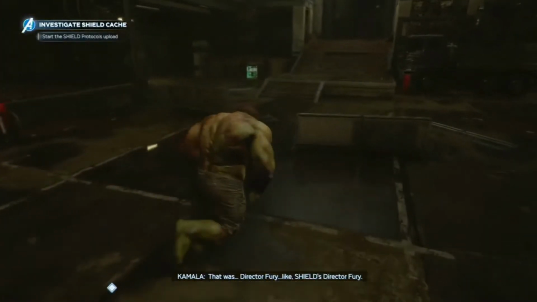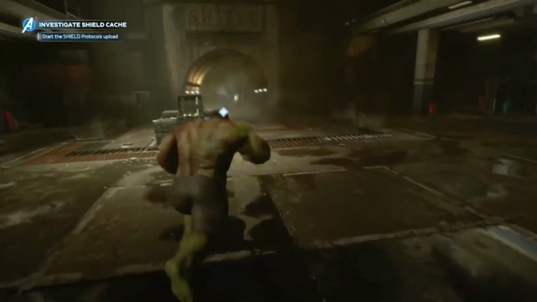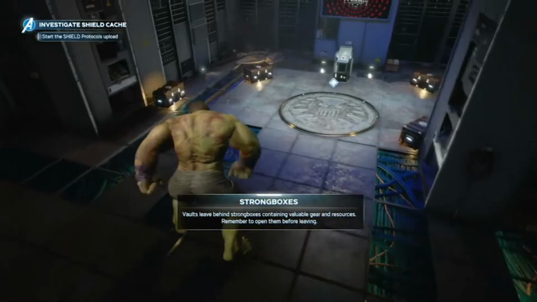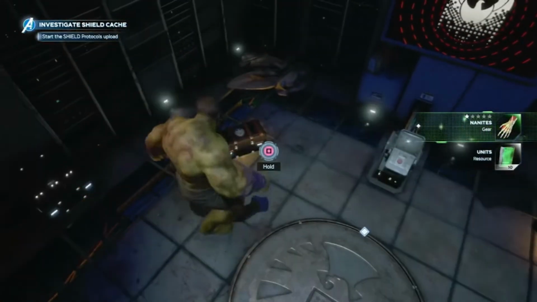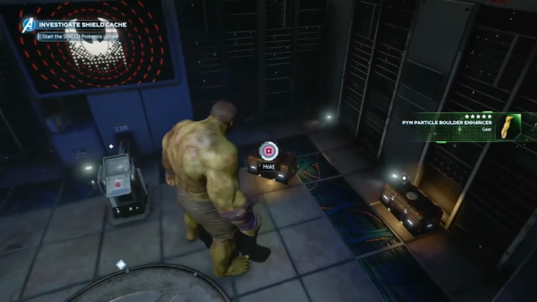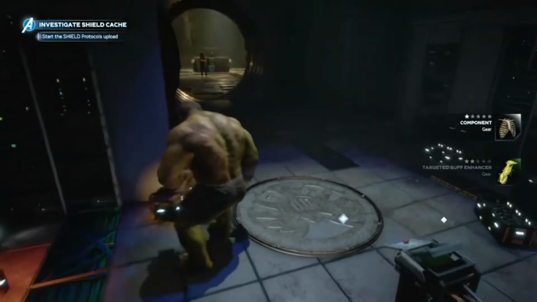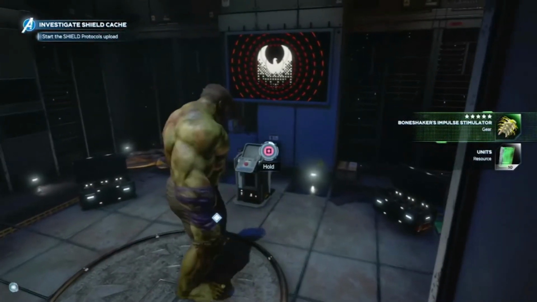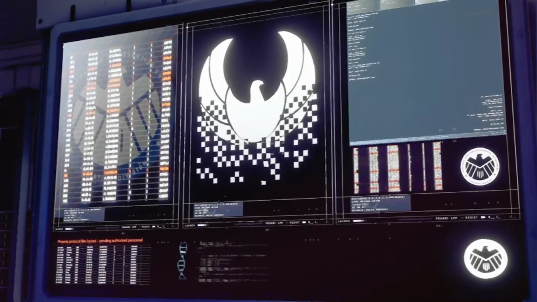Director Fury. Like, S.H.I.E.L.D.'s Director Fury. Wait, what? The protocols he was talking about must be inside. Oh, okay. They gave us all this loot? Don't mind if I do. Okay, maybe I was wrong and there's actually no fight. Why would you include health thingies in an area where there's no fight? That's just weird. Watch him hit it.